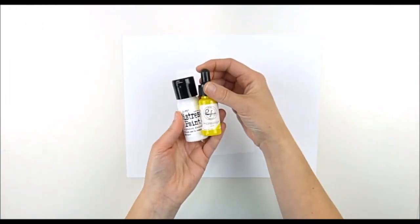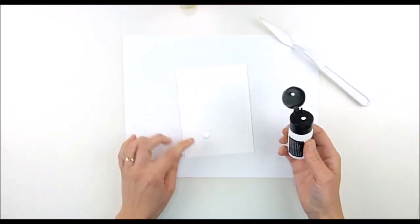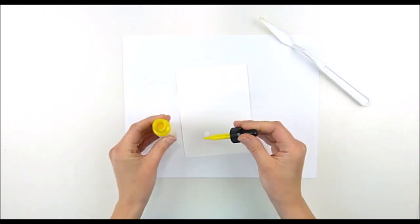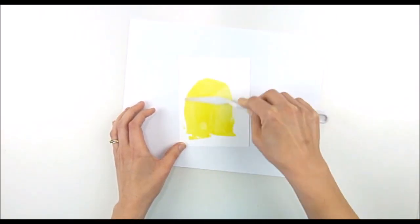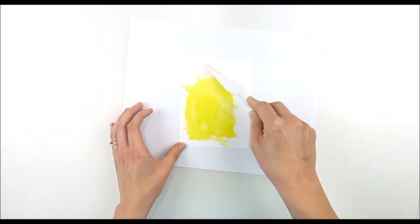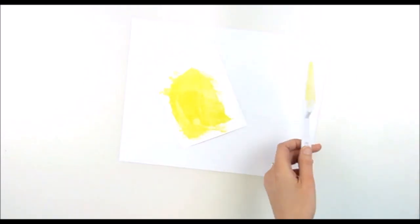I'm using some white acrylic paint. This is Tim Holtz Distress Paint, and a little bit of liquid watercolors. This happens to be Pink Fresh, a bright yellow color. And I tested this out a little bit, and you don't need very much. I think I did two little dots of white paint and one little drop of the liquid watercolor.